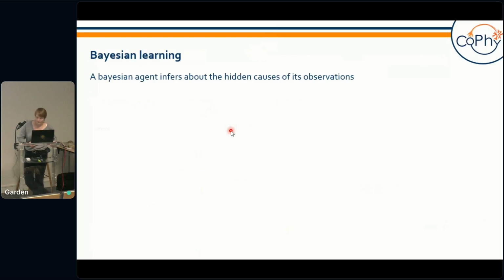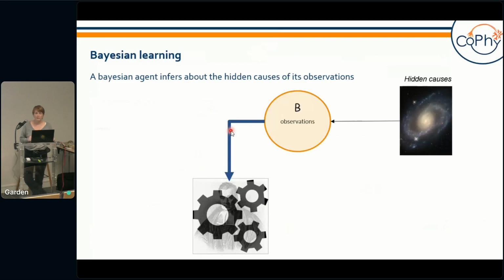So first, Bayesian learning. We will consider a Bayesian agent that can be the brain, as we will hypothesize here, but it can also be a robot or any kind of system processing information. The idea is that this Bayesian agent collects some observation, and the aim is to infer the hidden causes of this input.